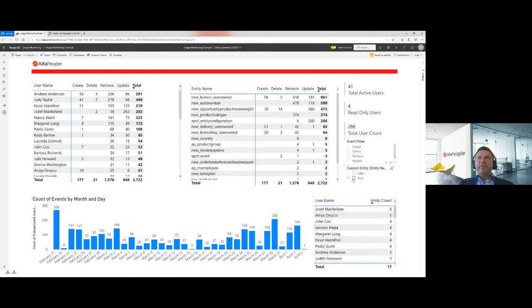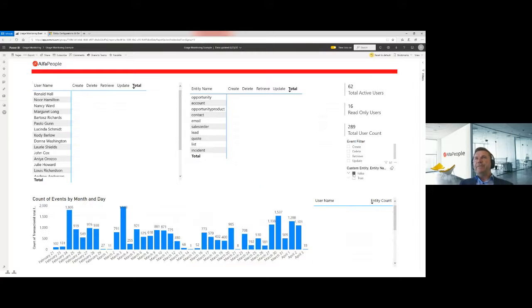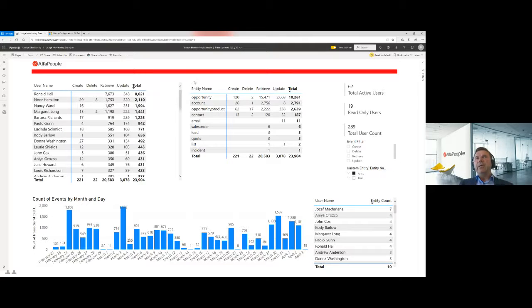I'm going to remove that filter again, and then use custom entity false, which means that now I'm only looking at standard entities. And you can see on the chart here in the middle that this view is now filtered on all the standard entities in Dynamics 365. And initially, we can see here that opportunities is one of the entities that is used heavily.